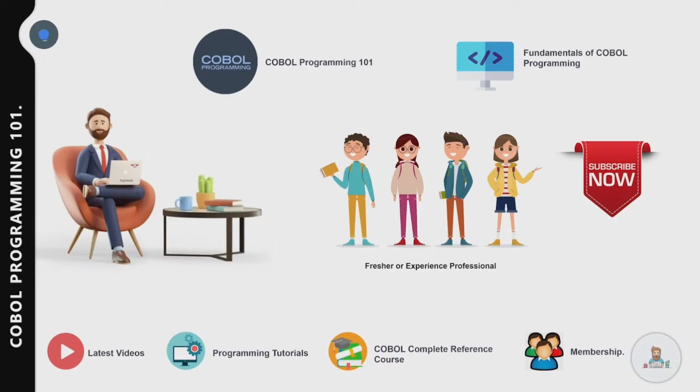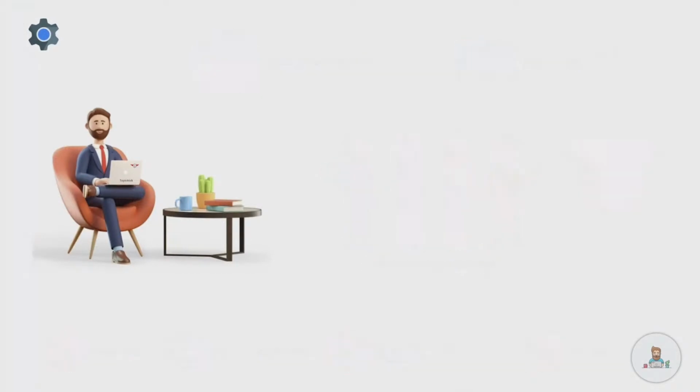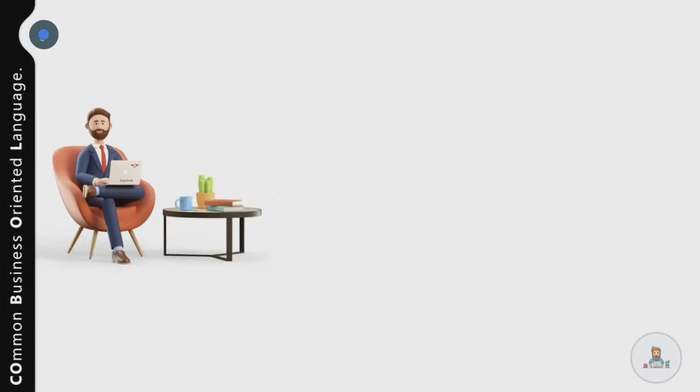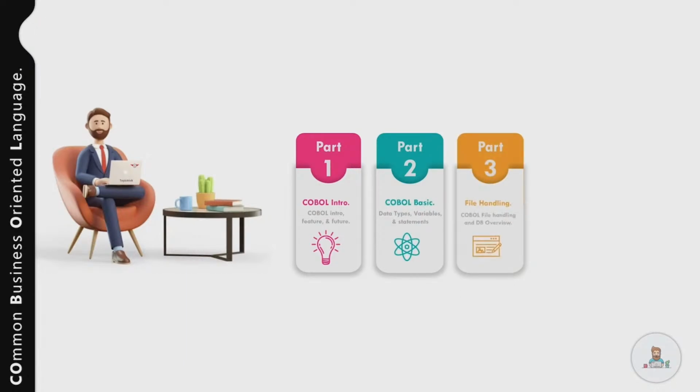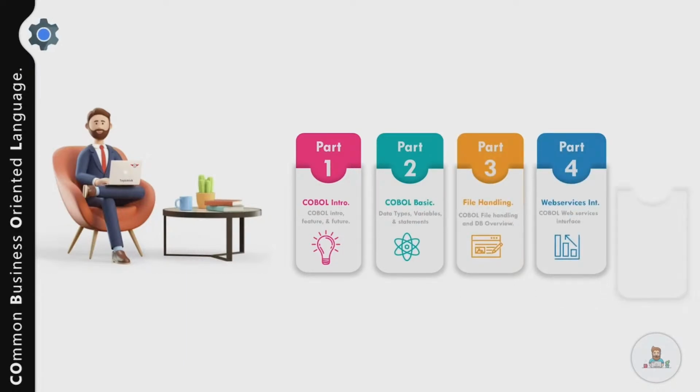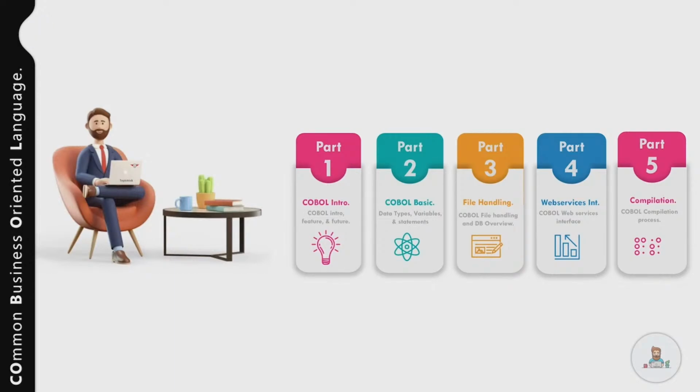Now let's deep dive into the overall structure of the course. This course is divided into different sections, and each section focuses on a specific aspect of COBOL programming. So we start this course with Introduction to COBOL, followed by a brief history of COBOL and what is the future of COBOL. After that, we will deep dive into the overall structure of a COBOL program. That means what are the different divisions and what is the significance of each division.